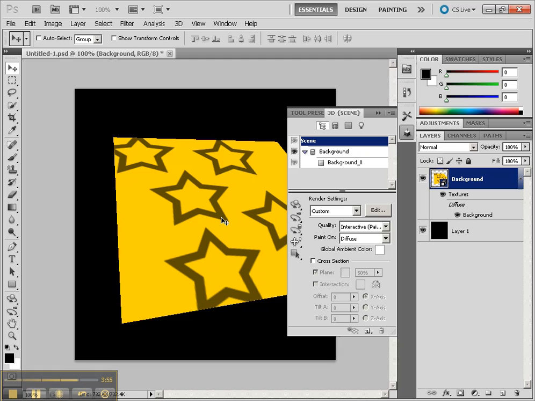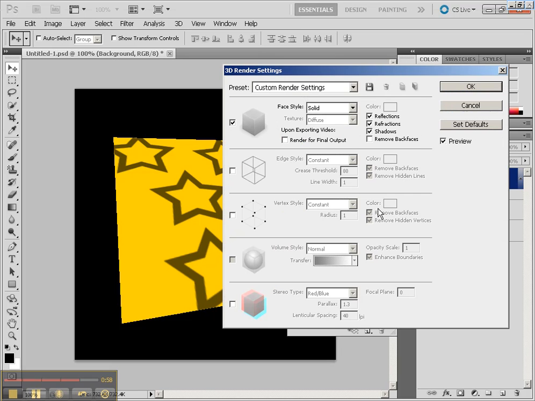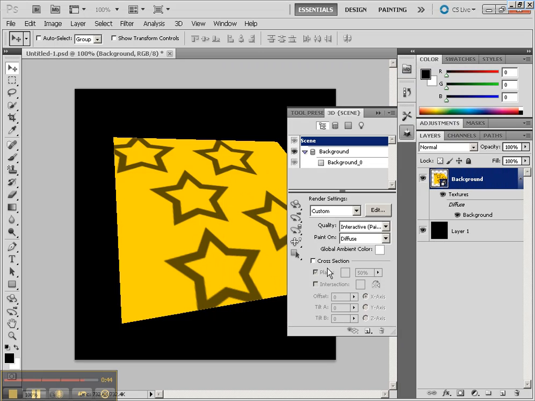Now we can mess with other render settings if we want to try and get a little bit more here. Like I kind of pointed out before, you can see different things here, but we can also render for final output and change different settings for final outputs, which are kind of cool, that relate to the render settings as well, kind of like what we had there.